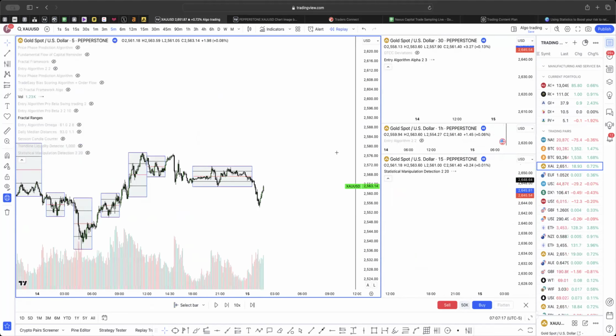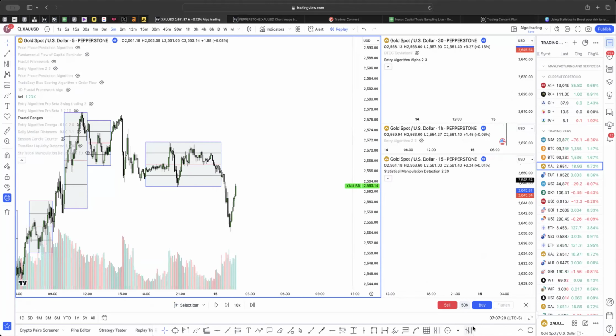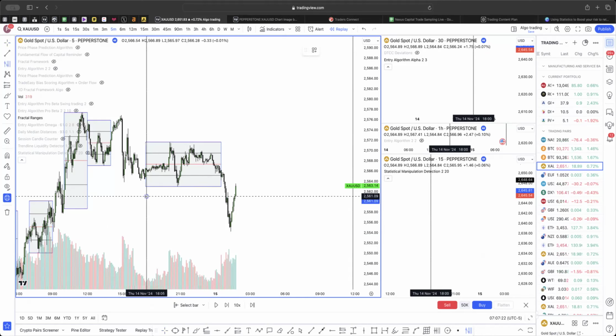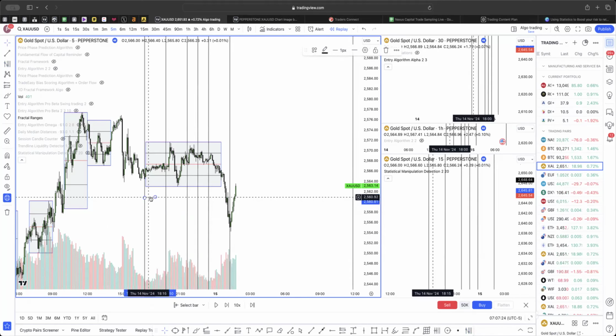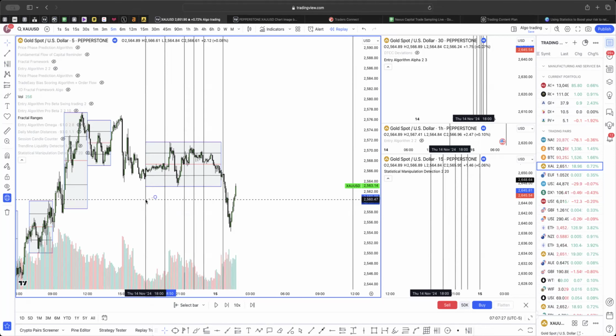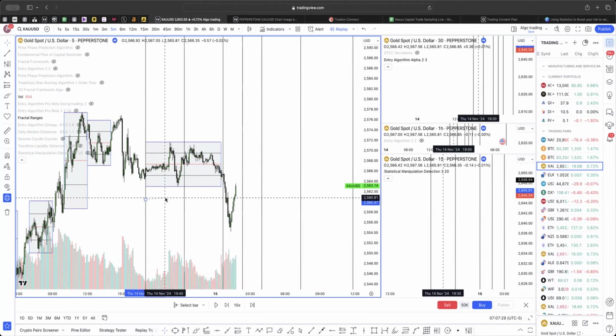So it's very easy to show like this. Meaning, what do I mean by that? It's very easy for me to go into the backtesting mode and then show it to you like this. Super easy, right? But then what matters is being able to do it live, because that's the hard part.